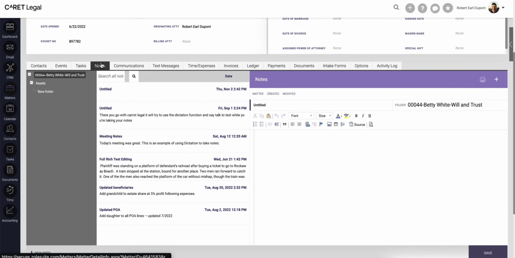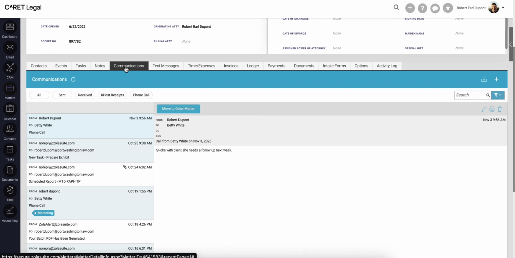Our Notes tab is going to be home to that information that we internally will need to manage this matter. As you can see, once brought to the Notes section, I can click on any of my notes to interact with them, but I'm immediately brought into a blank note space so I could go right into my note-taking process.